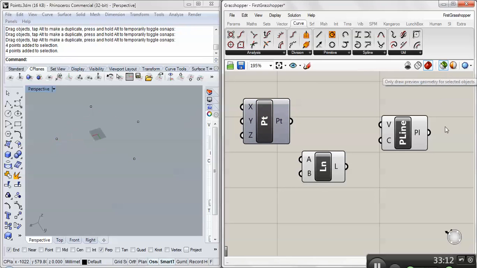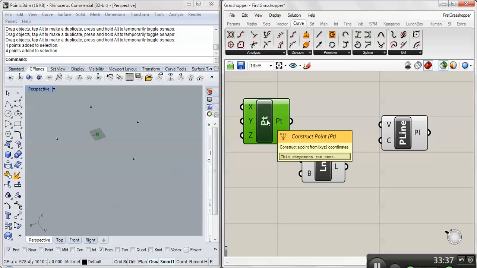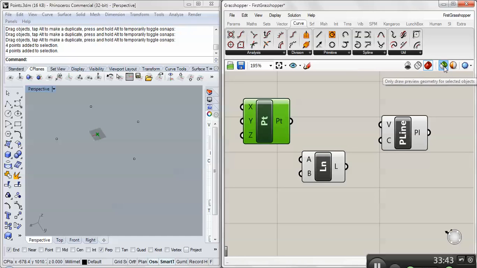If I toggle this, so you turn this on, the behavior is that nothing is shown in Rhino from the Grasshopper canvas unless I select it. And then it is shown irrespective of what the preview or hidden state is. And you can also multi-select. As your Grasshopper definitions get larger and you need to manage the visualization and hide, you can toggle back and forth between, for me, the working mode where you are watching how things are going, or the final output.